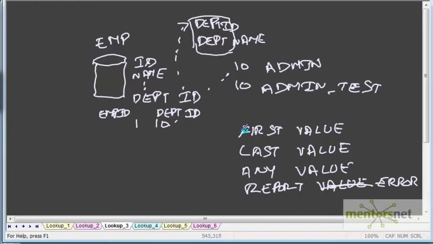What is the reference to say which is the first one and which is the last one? Let's see all this in this class. Which of these two records will come when I query for department ID equal to 10 in my lookup table?